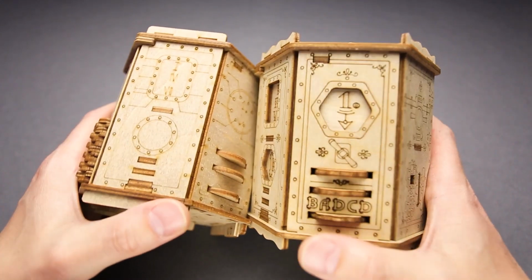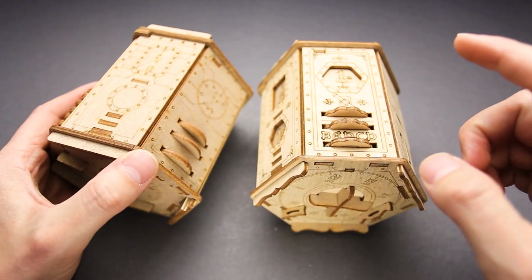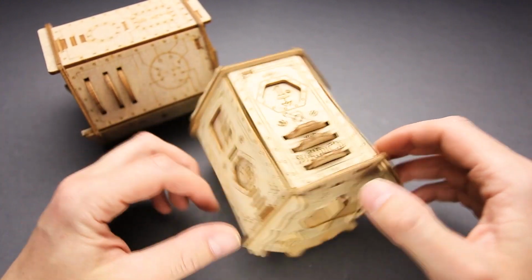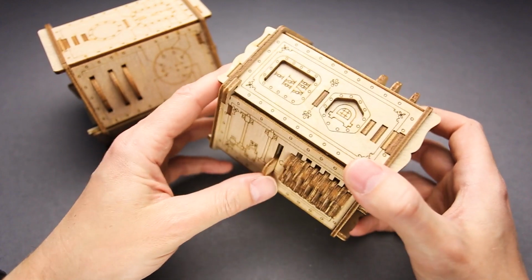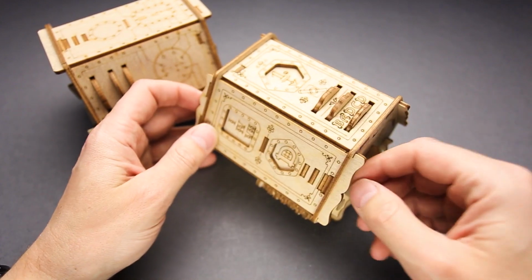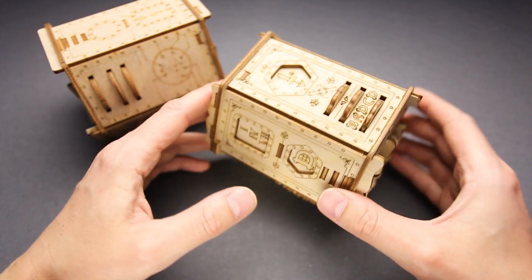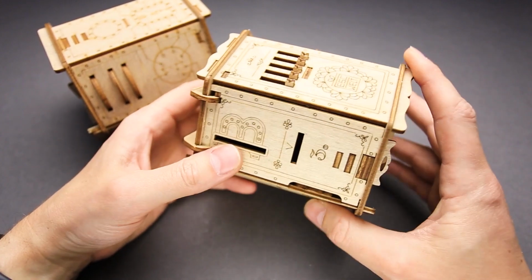Let me know in the comments which one do you like the most. I think that the Fort Knox Box Pro is much better. I like when escape room in a box puzzles have a lot of sliders, a lot of wheels, a lot of parts that you can remove, that you can reuse. When there are a lot of cutouts, they make these puzzles look much better and more interesting.